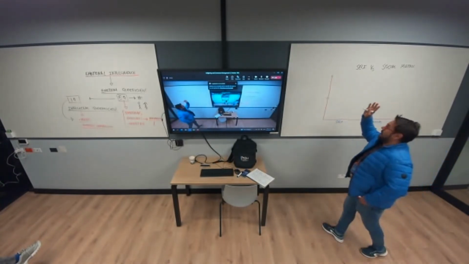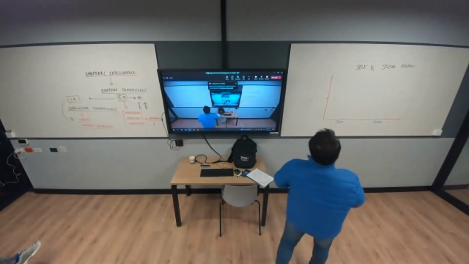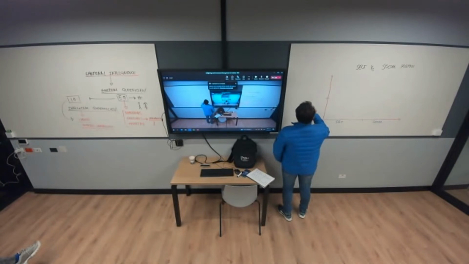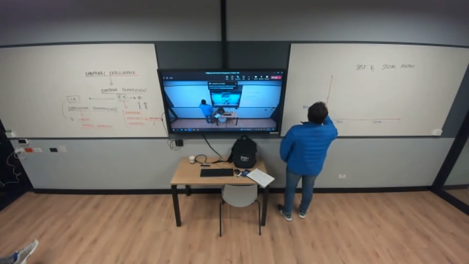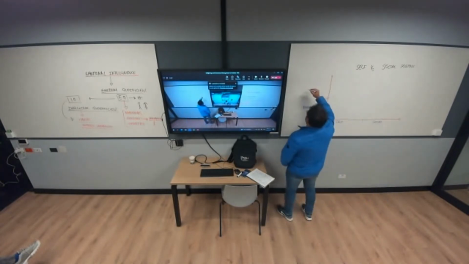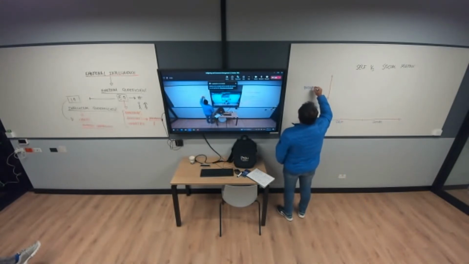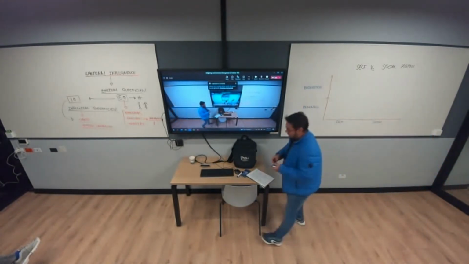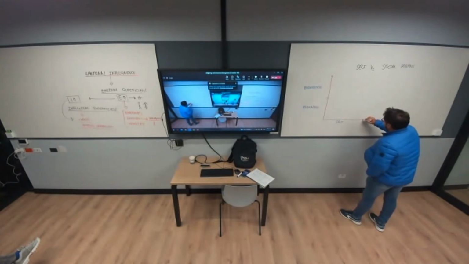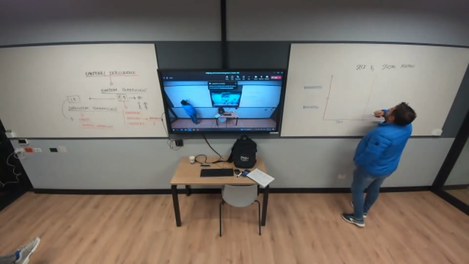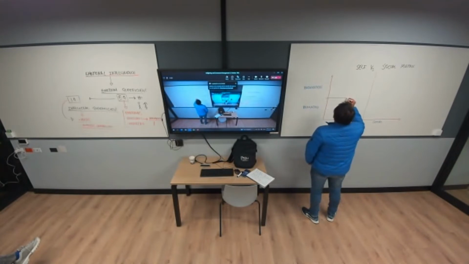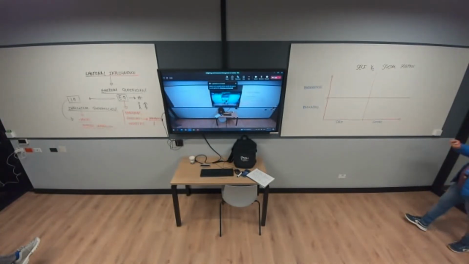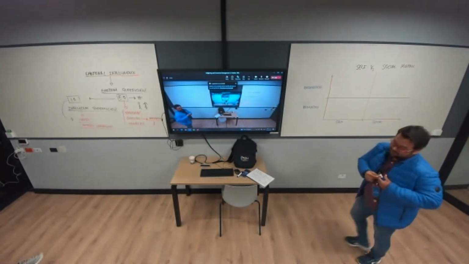And for the vertical axis, we're going to have two different concepts to be measured. The first one is going to be regulation here, and the other one on the top is going to be recognition. Then we draw the other lines to complete the matrix, a line in the middle of the y-axis and a line in the middle of the x-axis. That gives us the four quadrants as we have in almost every metric we study in this class.